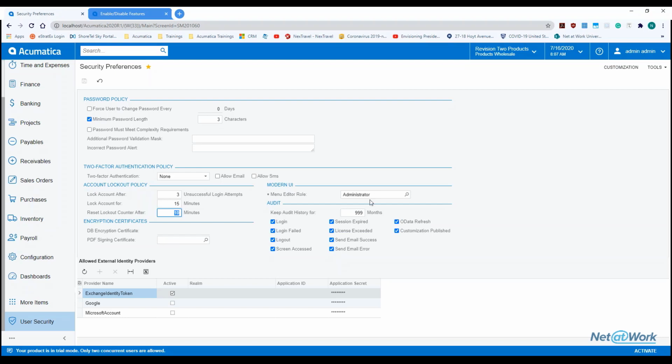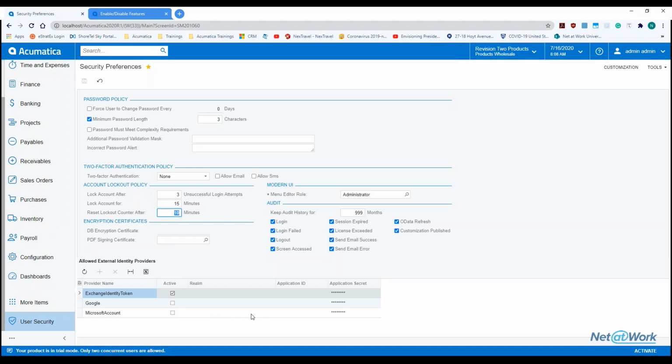Below we have auditing and how long you're going to keep the history for. So you can see we can choose to keep the history for login failed, log out. There's a lot of different pieces of information. Acumatica is monitoring every little thing and every action, so you can come back, say 2 months down the road, and notice someone's logging in a lot and getting incorrect password attempts. You realize somebody's trying to log into their account, it's not the right person, and you can then go in and start figuring out where that's happening.